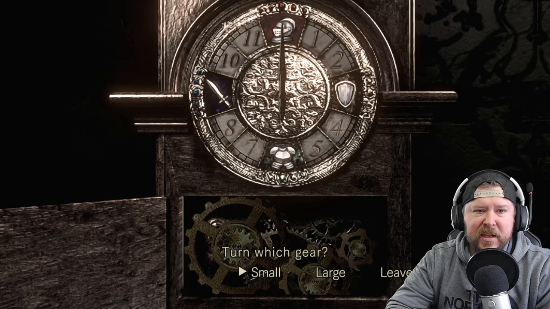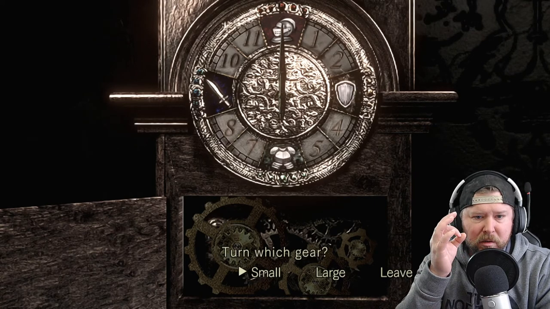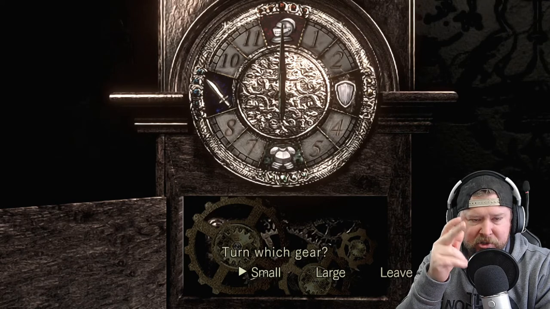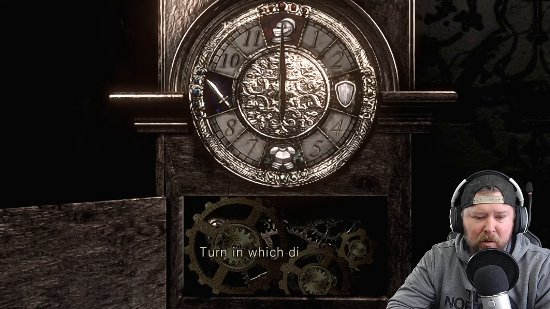So I wonder if this has to do with the keys. Because remember, there's a sword key, a shield key, an armor key, and a helmet key. Now, I have the sword and the armor key. I need the shield and the helmet key. And so, the helmet key and the shield key are the two that are left. Let's turn the small one to the right. I already have the sword and the armor key, so let's turn it.